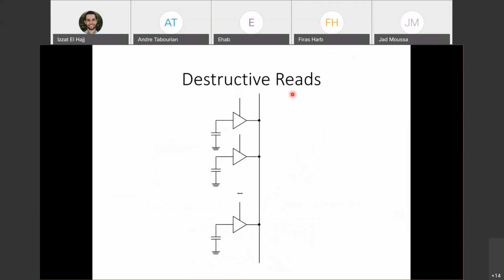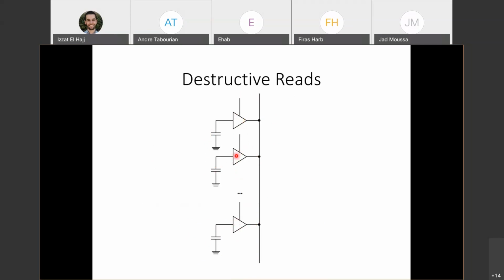So let's say I wanted to read from a DRAM. I'm going to have all these DRAM cells, and they're all going to be connected. They're going to be guarded by a 3-state buffer, and all these 3-state buffers will be connected to a single wire. If I want to read from one of these DRAM cells, I'm going to activate the corresponding 3-state buffer. So let's say I want to read from this capacitor over here, this DRAM cell. I'm going to enable this 3-state buffer. So this will become a wire, and all these others will become an open circuit.